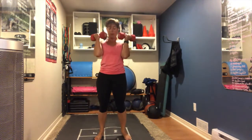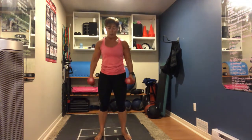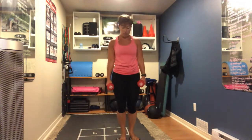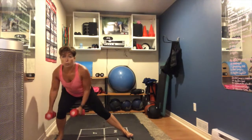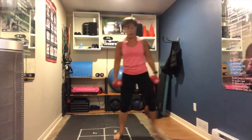Seconds. 4, 3, 2, 1. Okay, our next move, alternating side lunge, row at the bottom. 3, 2, 1. Let's go. Side lunge, row, come back to center, switch to the other side, row.